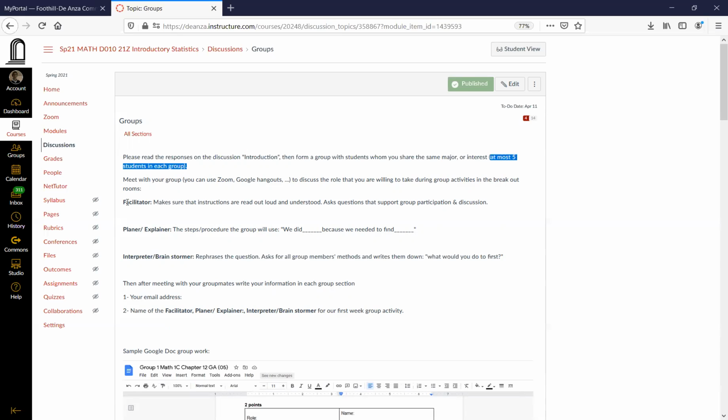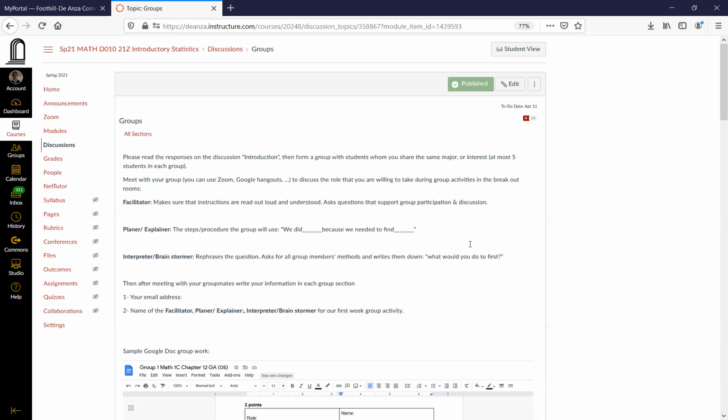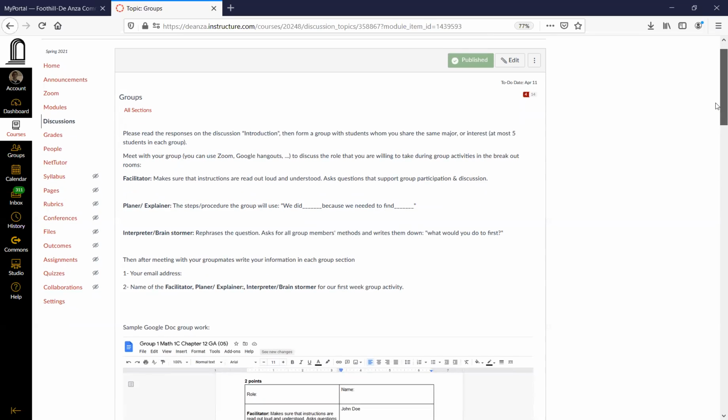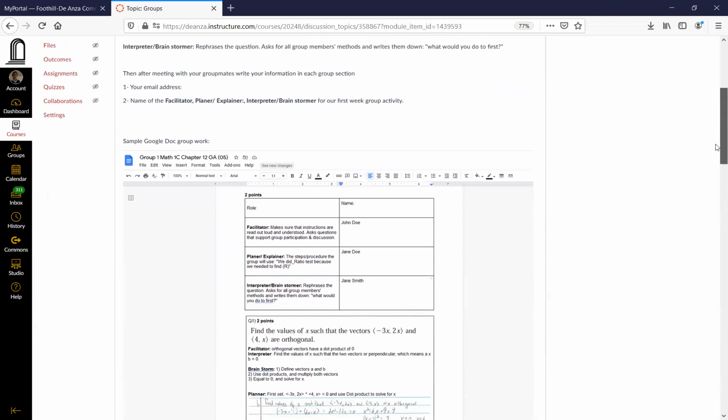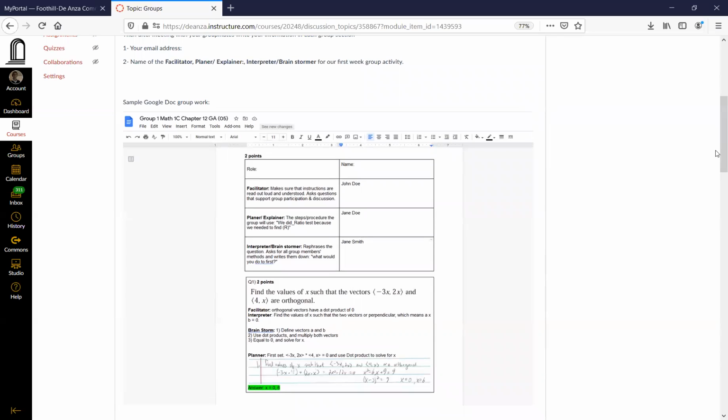You're going to take on different roles in your group. When we are working on our group activities, there is a sample group activity posted for you here to see what the expectations are. So you're going to assume different responsibilities.